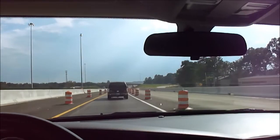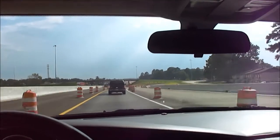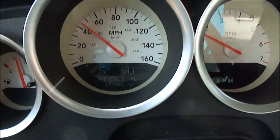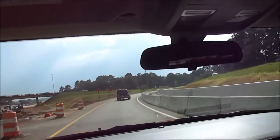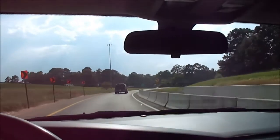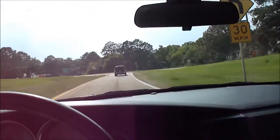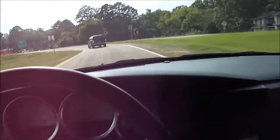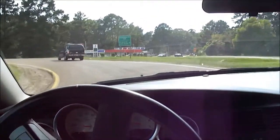Of course, the air is ice cold, and you know, down here, that's one of the first things we check. You can see outside temperature 90 degrees, and that's being conservative. It's more like 100 with the heat index. But anyway, it's just hard to overstate how clean this car is. Even the steering wheel, not chewed up, not tore up or any of that.